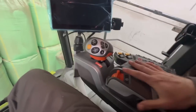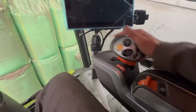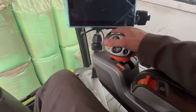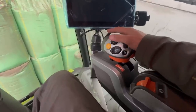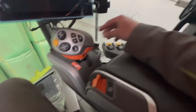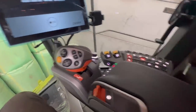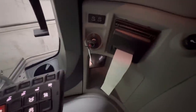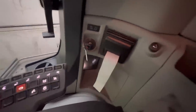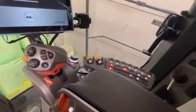This is all pretty standard, the same as the other one, this armrest. You've got forwards and backwards on there. All your header controls on here. Emergency stop, reel controls, GPS on and off is that one. Revs are here. And you can also control all your functions on your screen with this scroller here. I'll just turn the ignition on so you can see. We still have a printer in for printing out field records, so after you finish the field you can print out the tons that come off it, the moisture, the time and the diesel used.